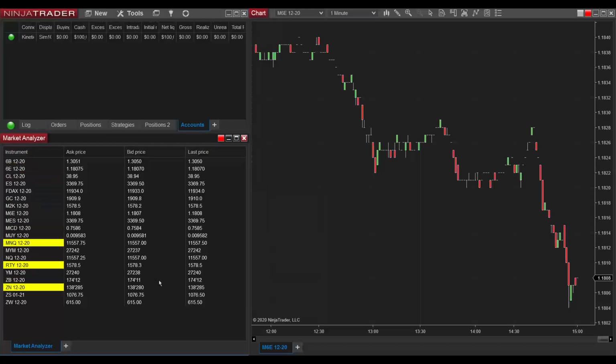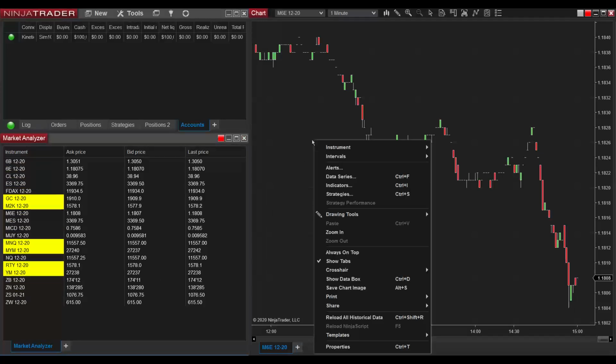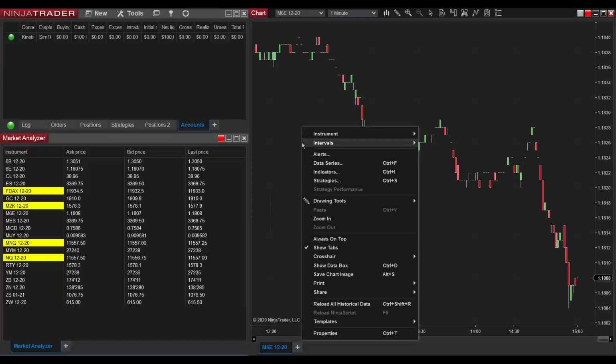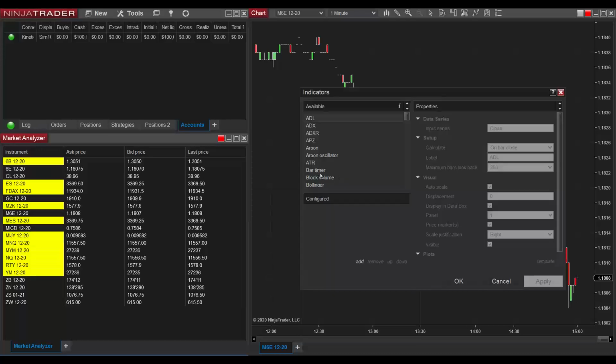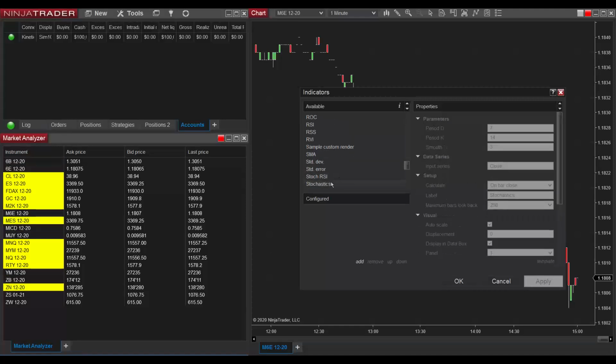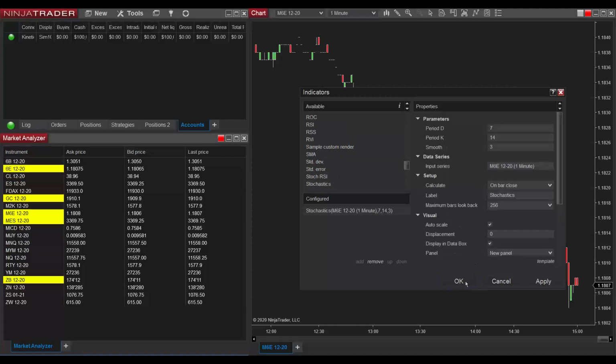And let's keep going with the technical analysis theme. So everybody with technical analysis usually gets indoctrinated towards, let's say, stochastics. Everybody tries out a stochastics indicator, an overbought, oversold indicator, which if I right click on the chart, go to indicators, go down to stochastics, I'll add it to the chart.